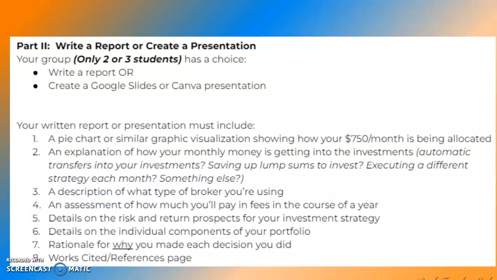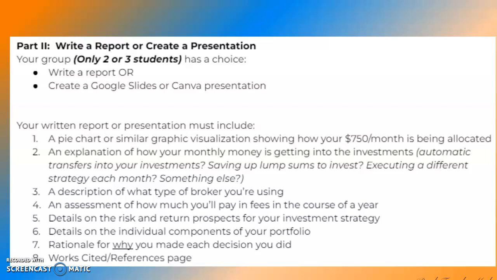Now, what are you going to do? You have an option. You can either write a report or you could create a presentation. I have a feeling most students are probably going to choose a presentation, but if you want to do a report, perfectly fine. So remember, your group is 2 or 3 students, and you choose between a report, a Google slide, or like this presentation that I'm doing right now. I did this one within Canva. And remember, you guys all now have approval for your Canva presentations through your FCPS Schools account.